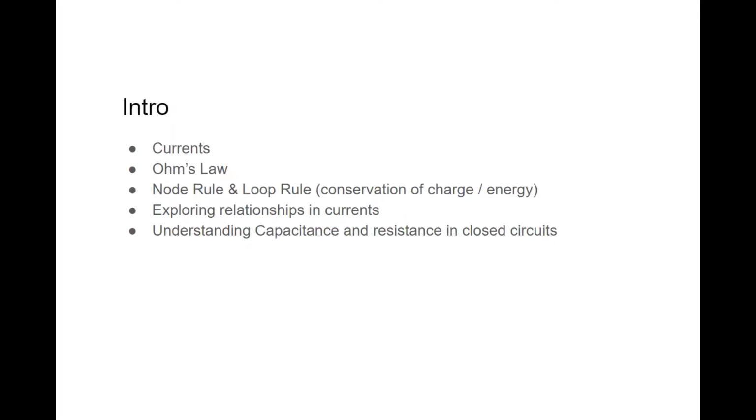In this lab, we discussed many fundamental relationships and properties of circuits, including currents and the relationships described in Ohm's law, as well as the node rule and loop rule, which describe the conservation of energy and charge within a circuit. We also explored relationships in circuits, including the electric potential and capacitance and resistance in closed circuits.